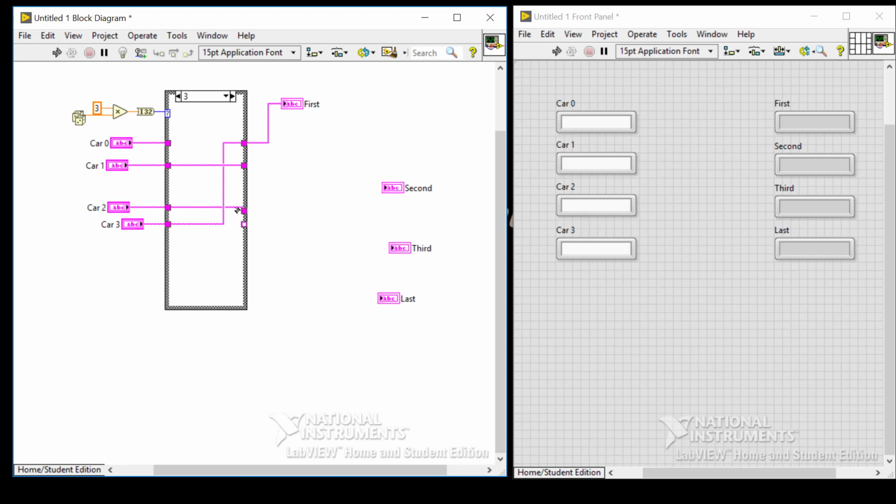So I have 0 is first place, 1 is first place, 2 is first place, and 3 is first place.